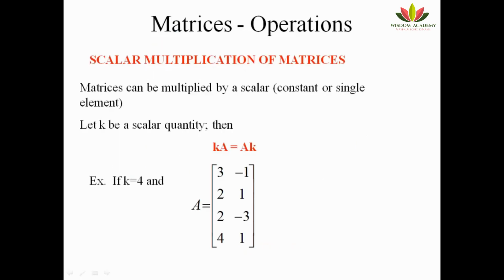Okay, next we are going to see scalar multiplication. Guys, don't confuse it, there are two multiplications. Here we are going to consider scalar multiplication. So what is a scalar? It's a single constant element, here it is K. But A is a matrix and K is an element, that is a scalar value. So this scalar value will be multiplied with a matrix, which will be equal to the matrix multiplied by that scalar. And once again it is a commutative law, right?